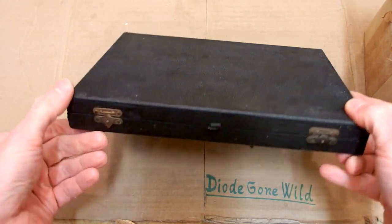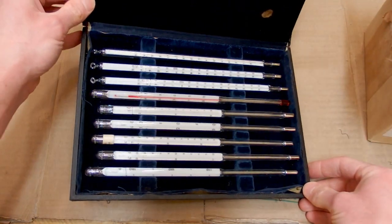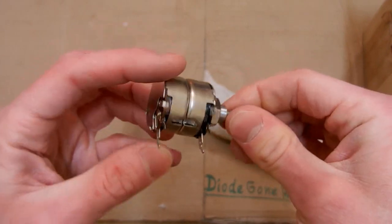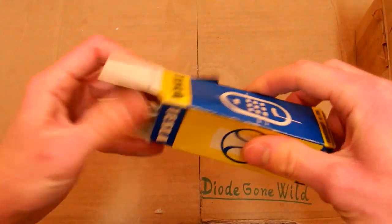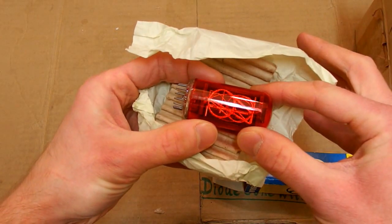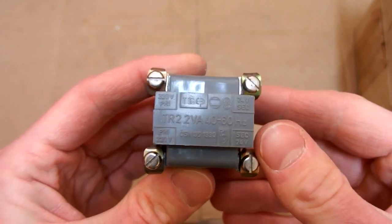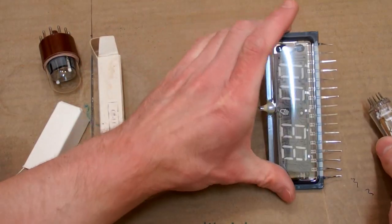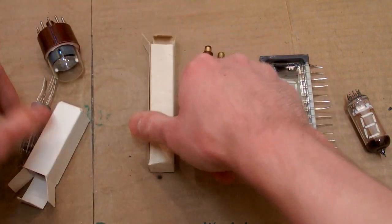There is a set of vintage thermometers with a very nice box. Some old potentiometer in original packaging — a double potentiometer. Some other Nixies in their boxes, a Nixie tube. Some ceramic tubes for transmitters, a tiny vintage transformer. And here you can see some vacuum fluorescent displays, and some Geiger counter tubes.